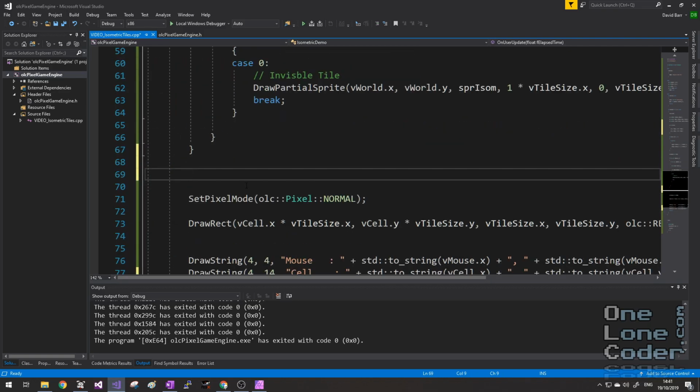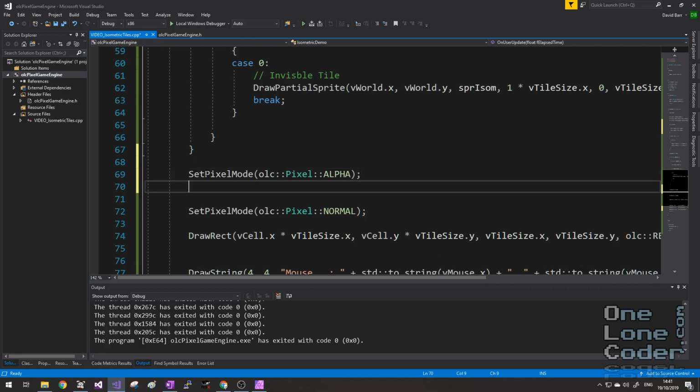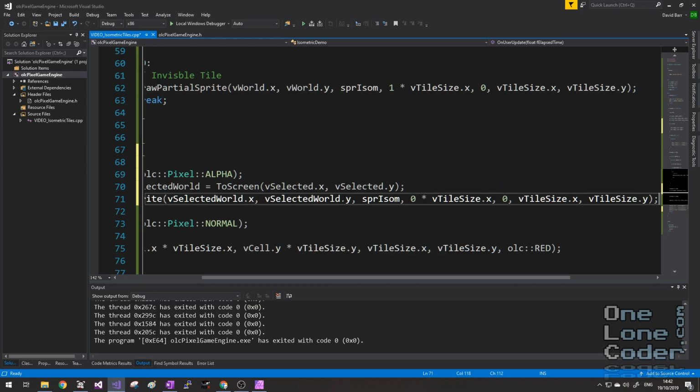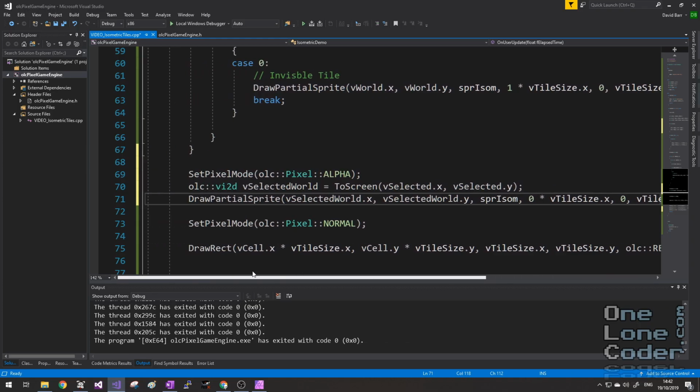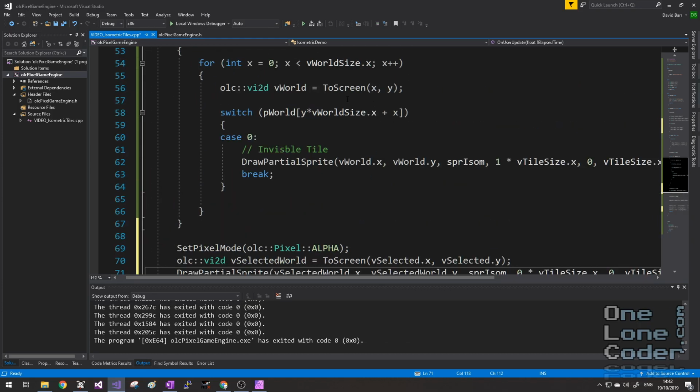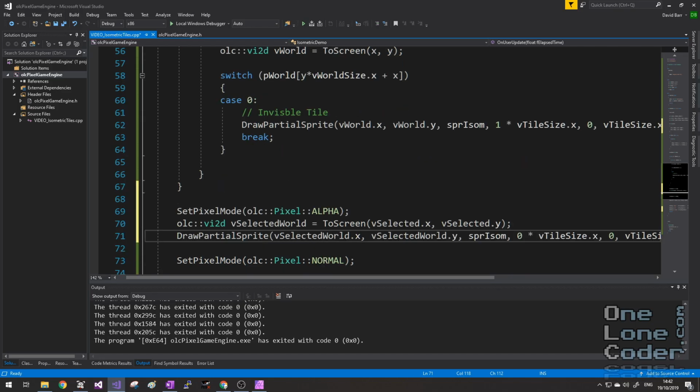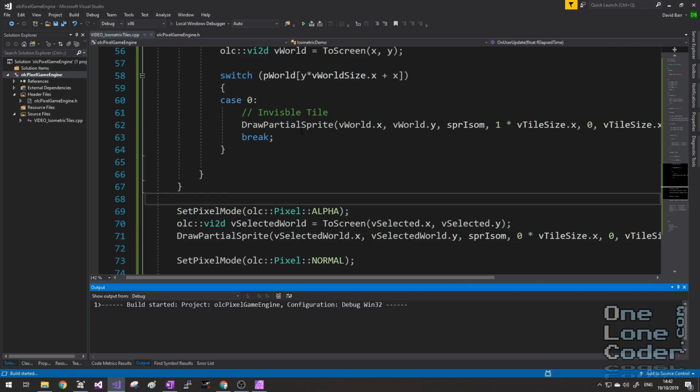After we've drawn the world, I want to draw the highlighted selected cell. This cell had multiple levels of alpha in it. So I'm going to use the Pixel Game Engine's alpha blending mode, which is slow, but we're only using it for a handful of pixels. The current selected cell coordinate is in world space, so I'm going to use the toScreen lambda that we created earlier to convert that to screen space. And then I'm going to draw the required graphic on top of what is already there. So up here we'll have drawn the contents of the tile, but down here we'll then overlay the contents of the tile with a highlight. So let's take a look.